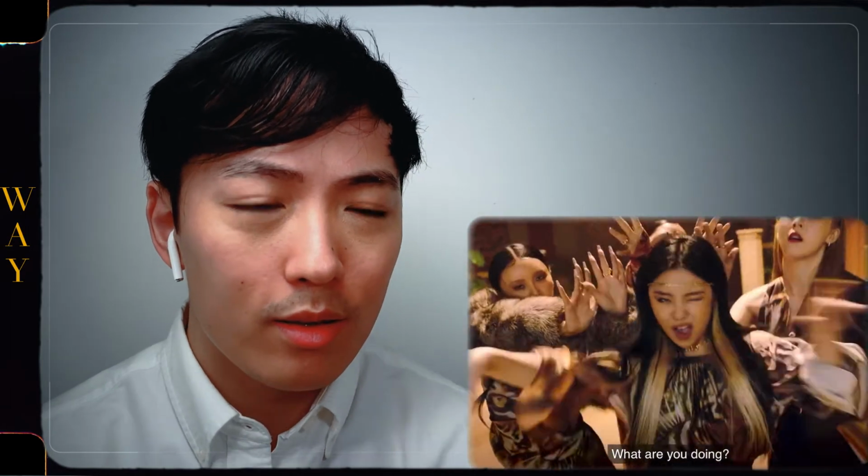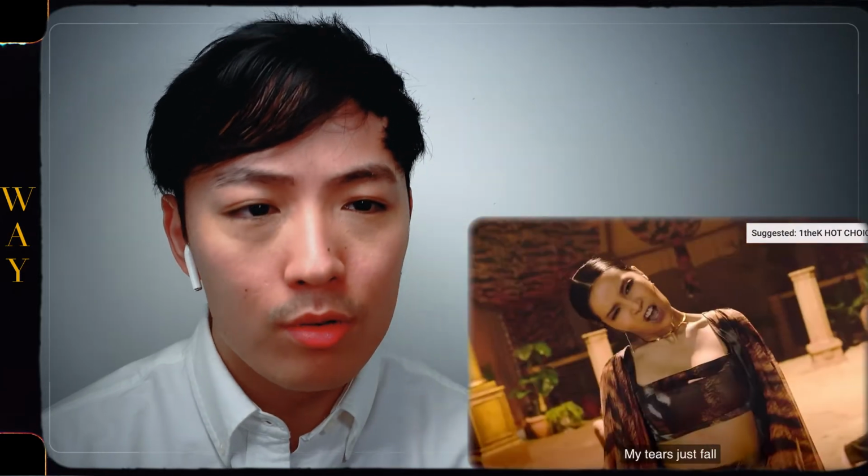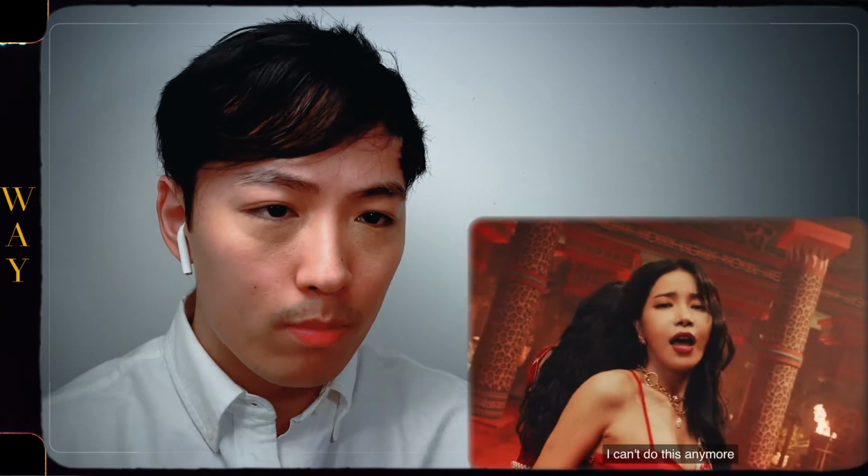Now we're going to a more groovy, funky vibe. Switch up to some rapping. I don't know what's going on with the unibrow. It's nice though, because they know what they're trying to get across with the story. Now we're going into the drop again, probably that soft, subverted drop. But yeah, these set pieces are so grand and big. It's just crazy. Because you don't really think about it when you're watching K-pop music videos. Oftentimes we probably take it for granted, but so much work goes into all this stuff even before the performances.